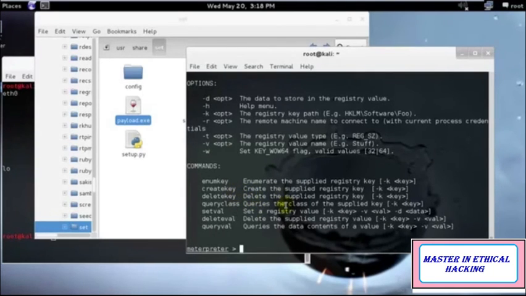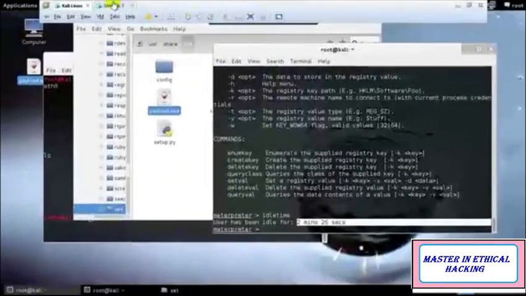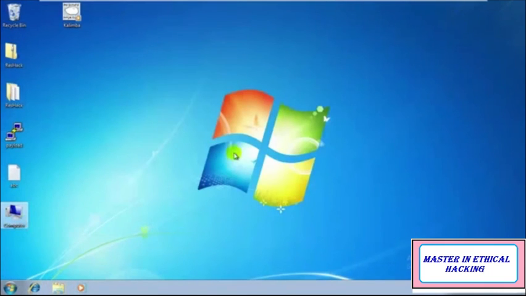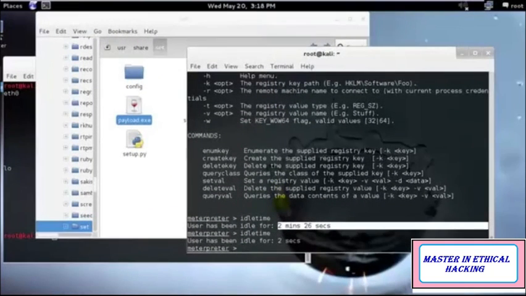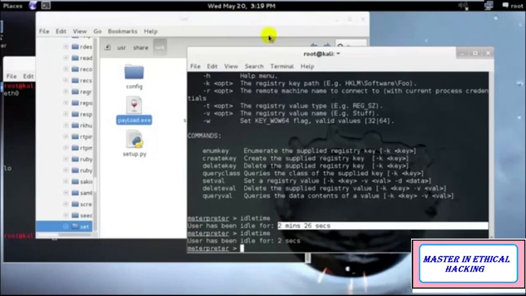Now if you want to check for how long the computer has been idle, you can just type idletime, and you can see it's been 2 hours 26 minutes that the user has been idle. That means he has not done anything. If I do something over here, and I have just clicked, and if I type idletime, it's just 2 seconds, because that means the computer did something and went away again. The person came. Now there are a few other things that I would like to teach you, such as getting a screenshot using a keylogger, or inserting a keylogger in the person's computer.